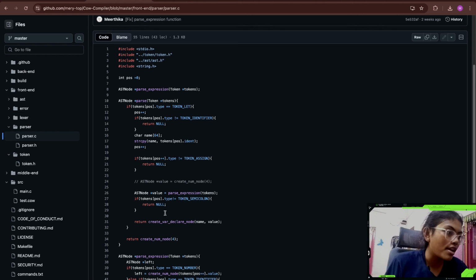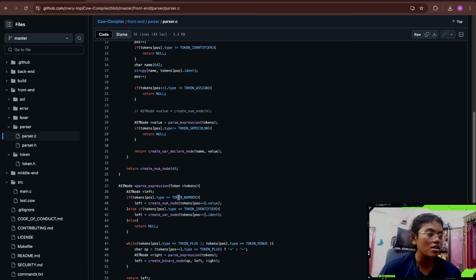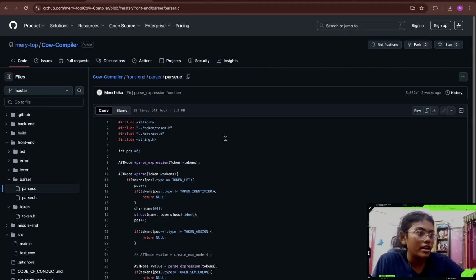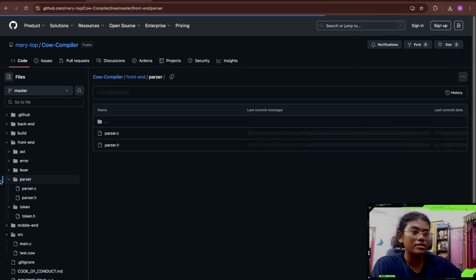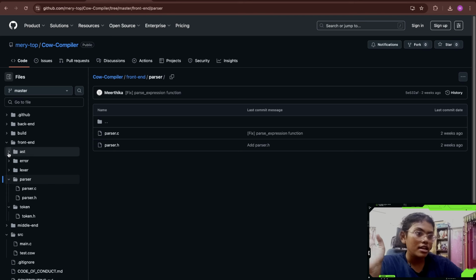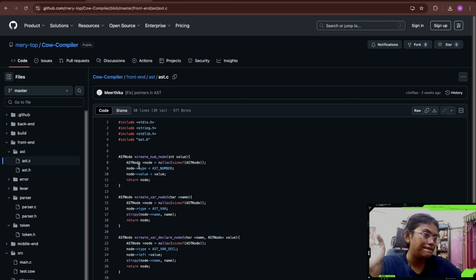That's it. That's what I did here in the parse expression. I think the laptop is sweating here because I turned off the fan because of its noisy sound. Yeah, so the parser is just going to create the abstract syntax tree. That's it.